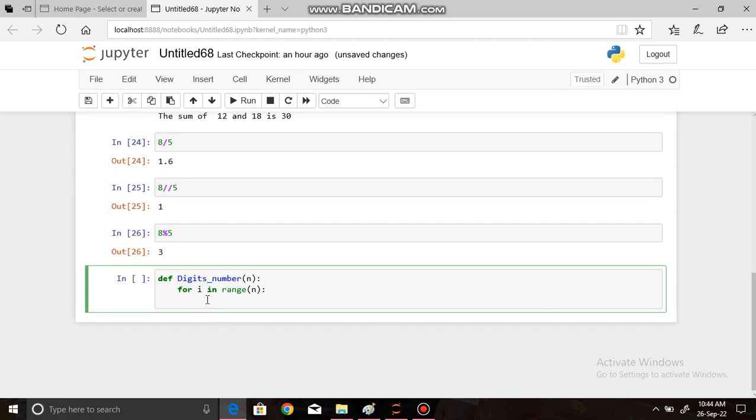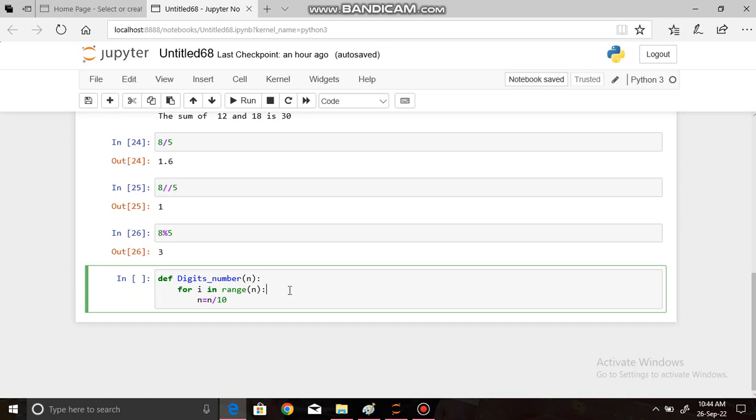Every time you are dividing the number by 10, but you can see the number is decreasing. So this continues as an infinite loop if you run it.